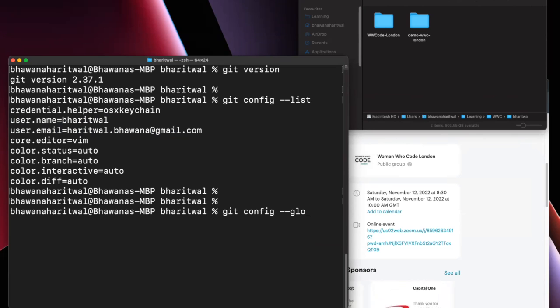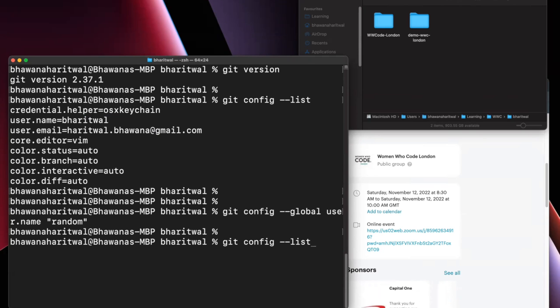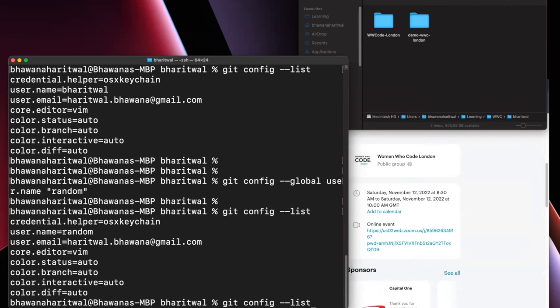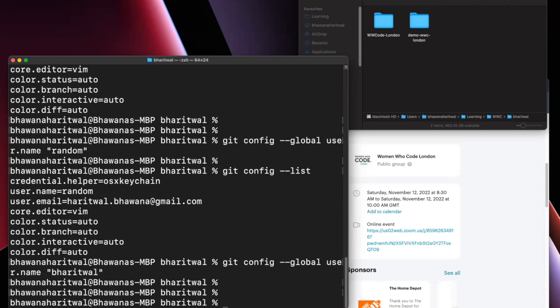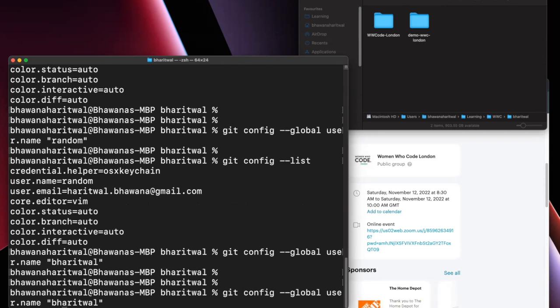We use the global option so that it applies for all users, but you can omit this as well, it's not required. And then you use these keys. It's called user.name, okay? user.name and add whatever you want. So I'll just put random for now, okay? And if I do a git config list now, you see that's picked up random. So I'll just change it back because I do want my correct name. And similarly, for the email, you just change this to user.email and add the correct email ID, okay? I'll not change that. So yeah, that's the first thing.